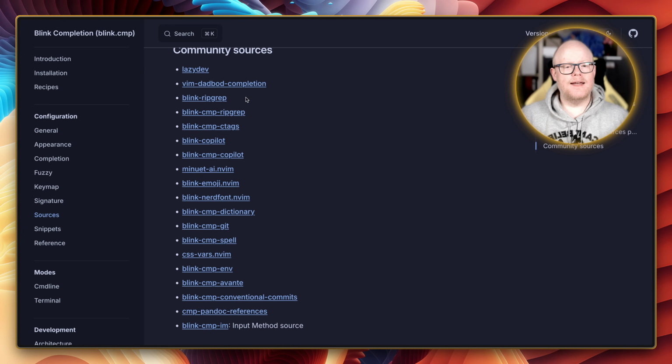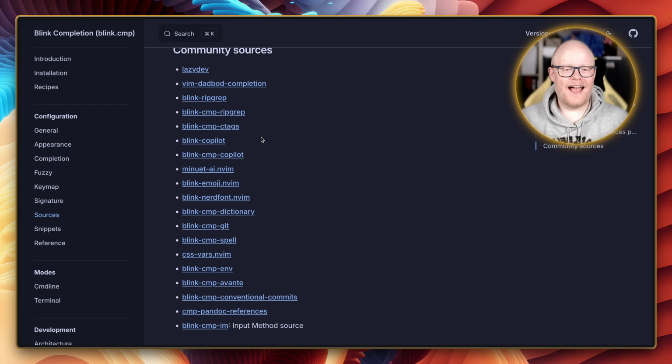And by the way, something like blink rip grab is more or less the same thing as a buffer completion, so completion of wording within your specific open buffer, but just using rip grab across your whole project. It can be sometimes quite nice, but you should set the score, and we will see that in a second, quite low for it to be always at the end if you use it.